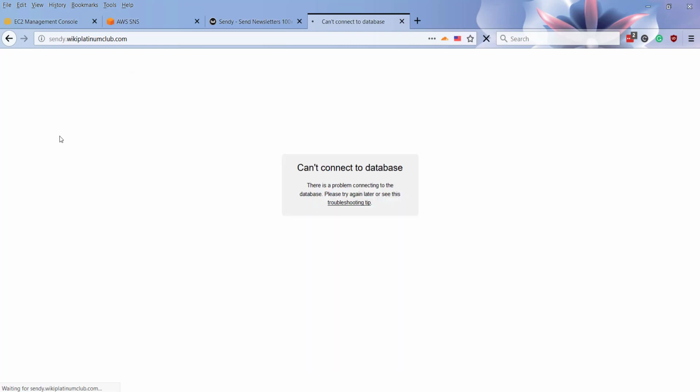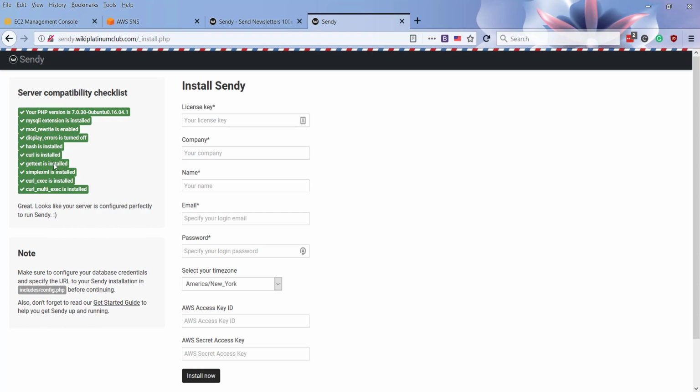Let's check. Okay, everything is perfect in here. So your license key, AWS key ID, secret key, and time zone.